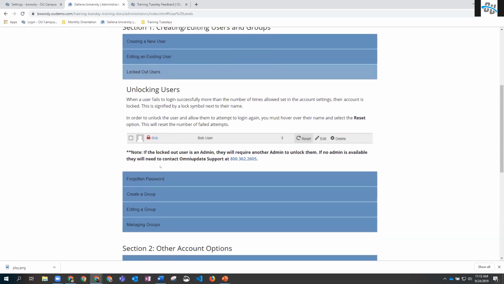Also, a good thing to do is additional notes, kind of think ahead as much as possible when doing this. Admin users can also be locked out. And if they are an only admin, or there's only 2 admins, they can't get a hold of the other admin, it's nice to make sure to include in this training the fact that they can call into the Omni Update support and get themselves unlocked through the support, because the admins do need to have another admin to unlock them if they get themselves locked out. So thinking ahead and having this kind of information in here as well.